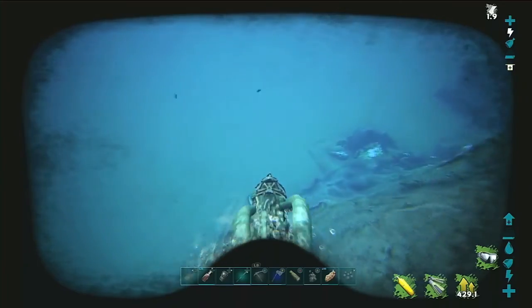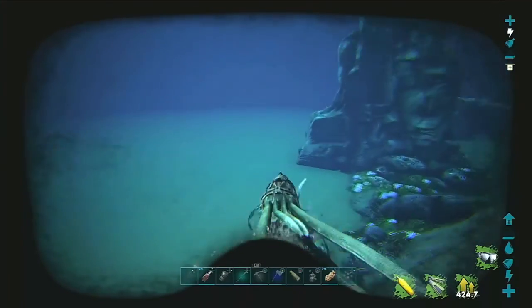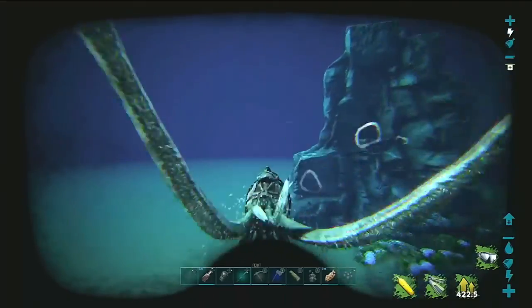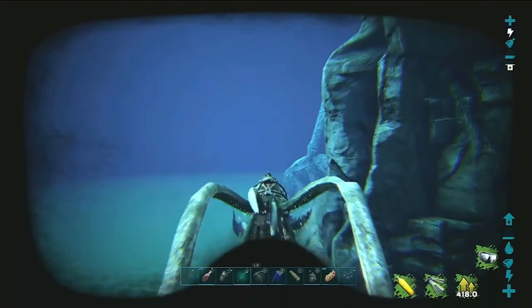That little ink is a movement speed boost. It blinds your enemies and gives you a movement speed boost. Useful for getting away.